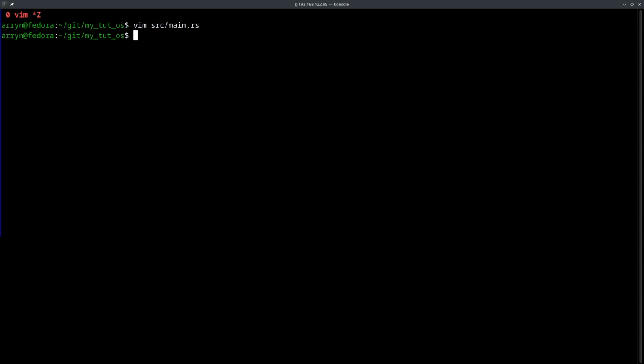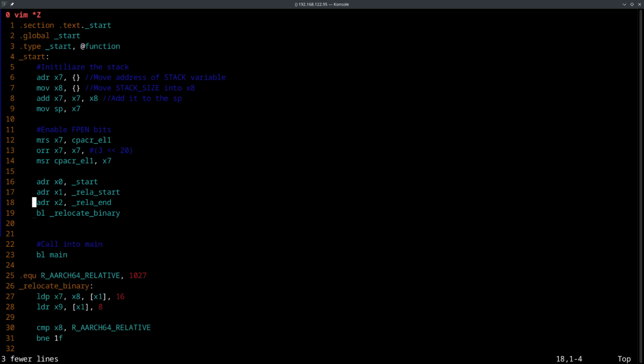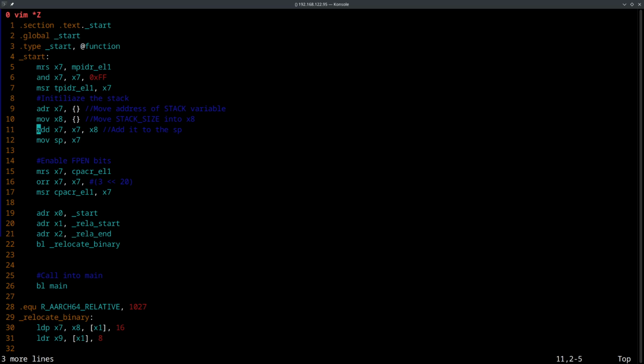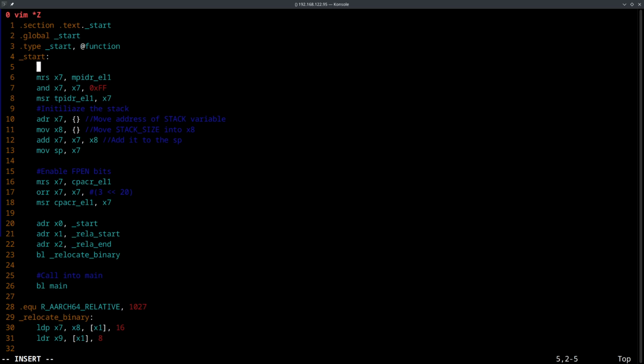Now we allocated it. Now we just need to go into boot.rs. And let's actually grab this where we get the processor core, like the number. Let's grab that and put it at the start. And I'm gonna say get processor ID.